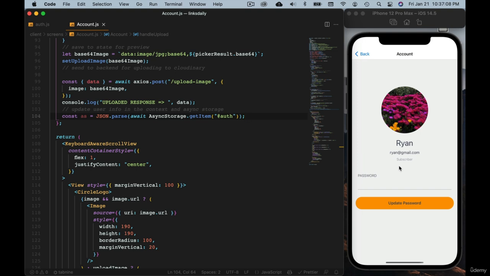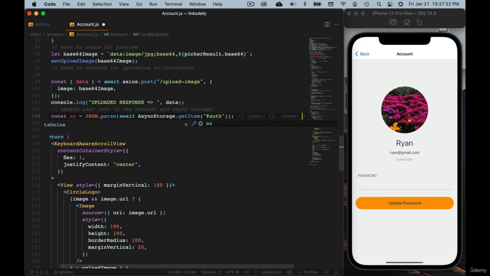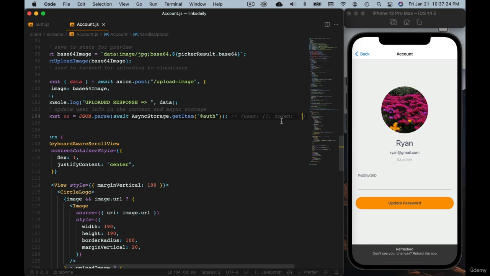We don't want to do anything with the token. We just want to update the user object, right? So this one has user and token. We want to update the user.